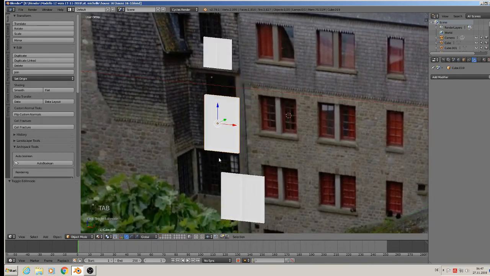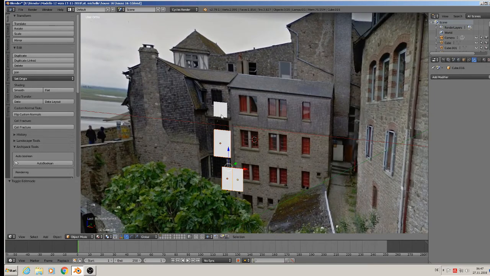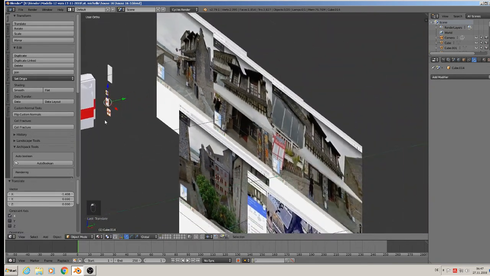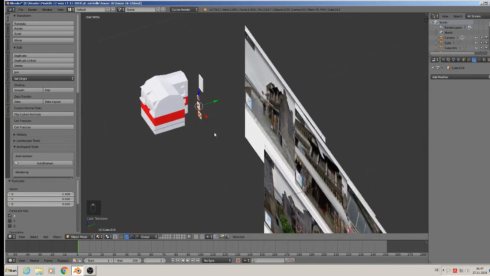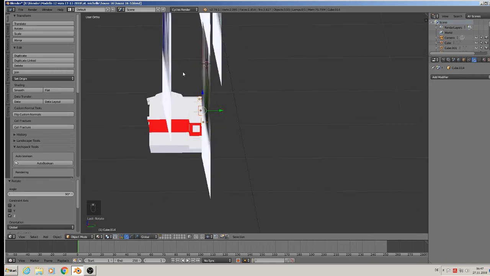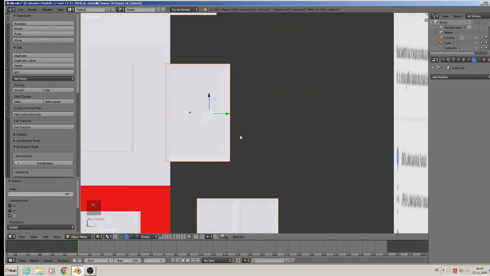Good, that are the windows for this side. So again, rotate, set 90 degrees. I think was wrong, but who cares? No, it's correct.